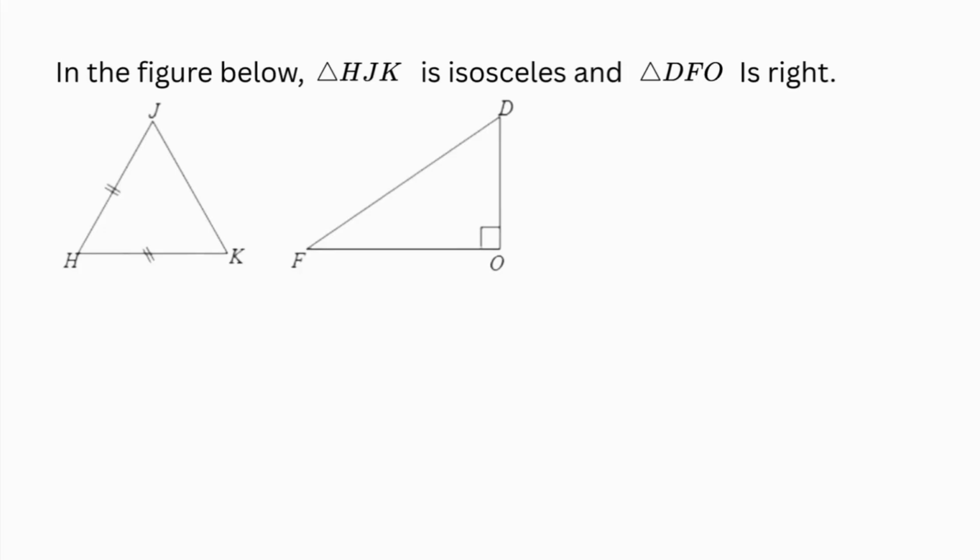Most students look at geometry problems like this and see a bunch of confusing lines and letters. But what if I told you there are hidden clues in these shapes that give you the answer instantly? If you can't tell a vertex angle from a base angle, or you're still confusing the hypotenuse with a leg, stick around, because we are solving this step by step, so you never miss these points on a test again.